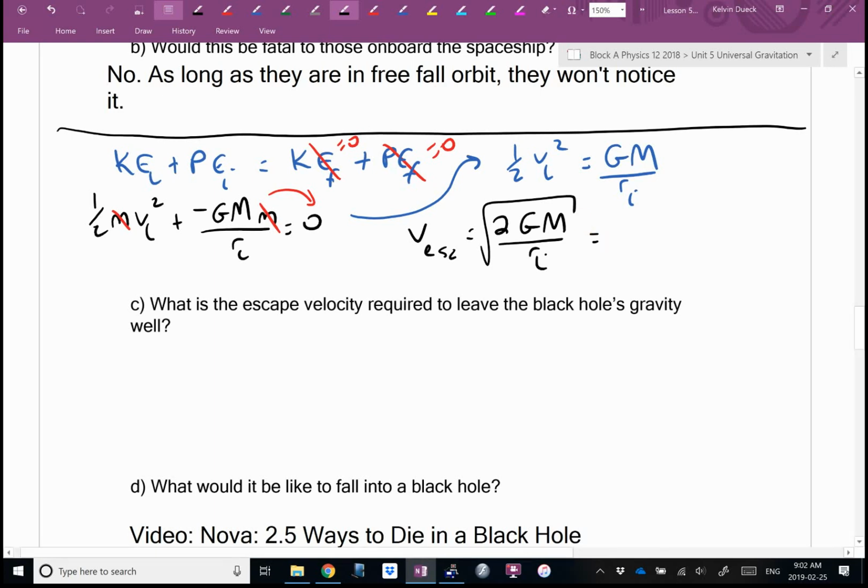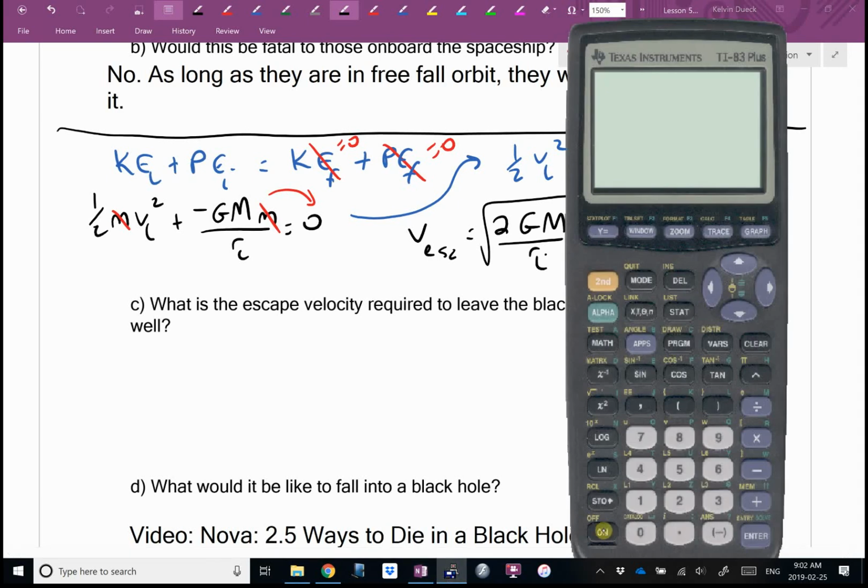I'm totally running out of room here, so I'm going to have to go to my calculator, but I'm also going to cheat just a little bit. I'm going to bring back this, which has almost all the information. I have to stick a 2 times, and I have to get rid of the squared, and then it's going to be the square root of this, I think.